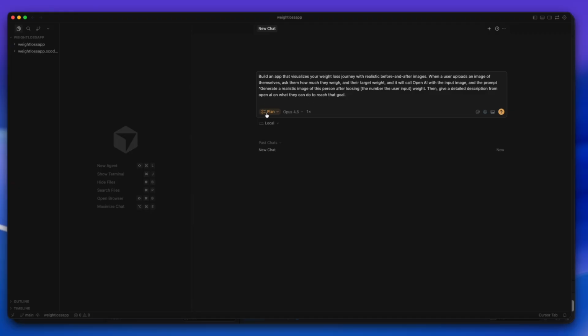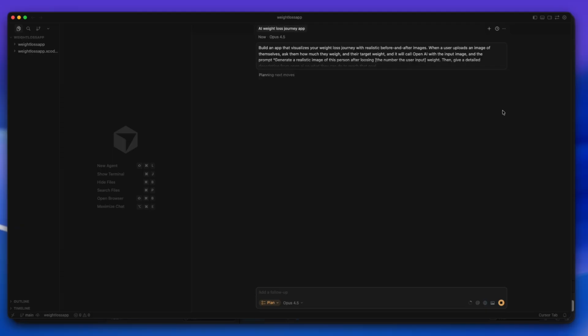And if we ask Opus to plan out our whole app in depth, it's going to be able to create a much better app that's high quality and that it can actually follow. So that's what we're going to do. Here's our prompt, just our description of exactly what we want built, and we're going to send it off right now. Now it's thinking, and let's give it a minute.